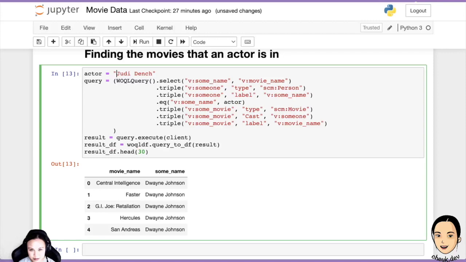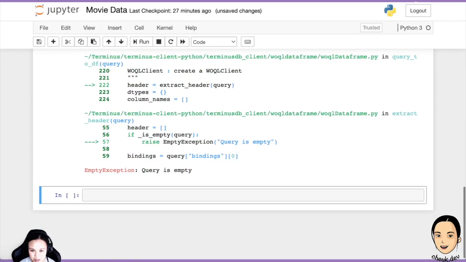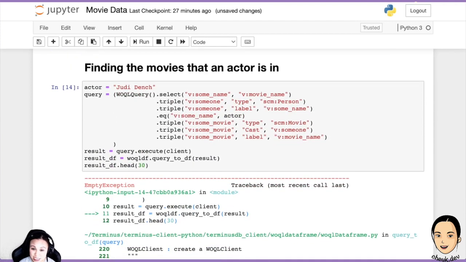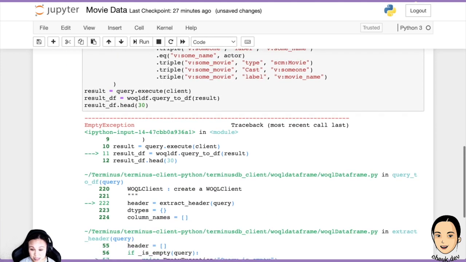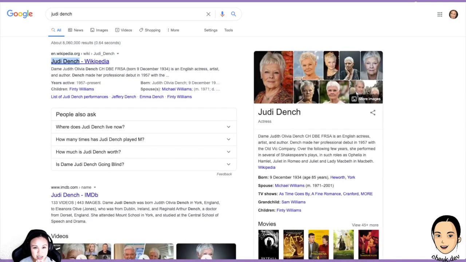What's going on? Oh, it's empty. Maybe there's no Judi Dench in it. That's weird. Maybe she used another name in that. I don't know. Let's try someone else. How about, oh, Nicole Kidman.